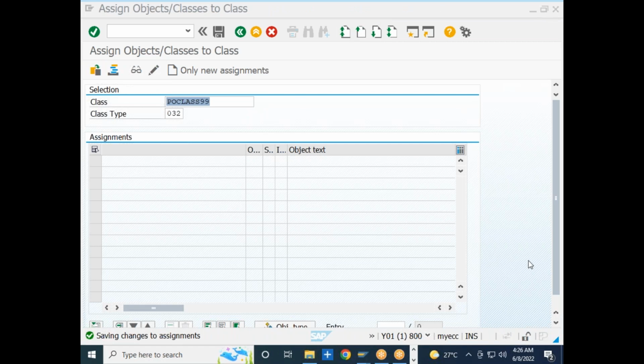Yes, sir. Okay, then good. Okay, what about others? Nageshwar garu, are you able to create? Hello?